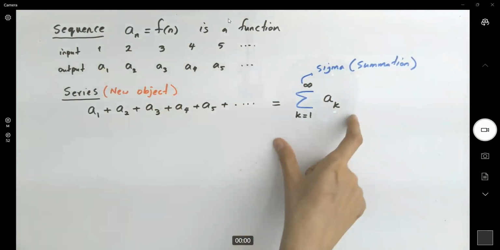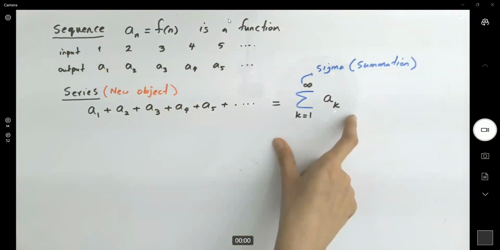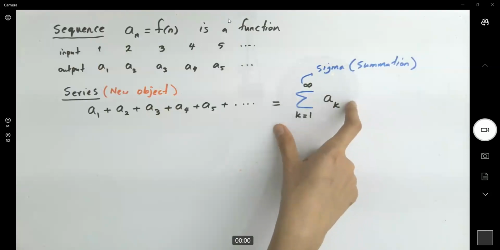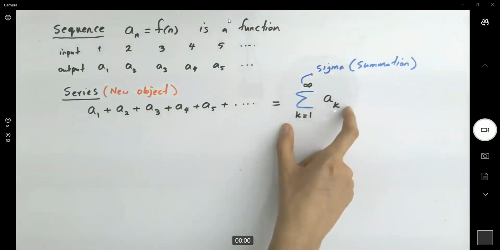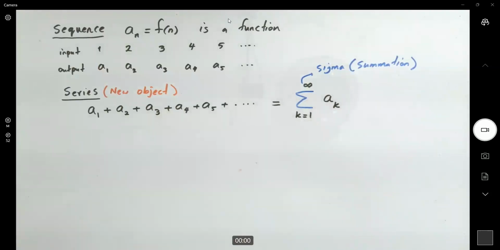Sometimes your series is getting closer and closer to a number. You call it a convergent series. Some other times, not so much. It doesn't approach a fixed number. It's going to be a divergent series. Okay, give us an example. What are you talking about?